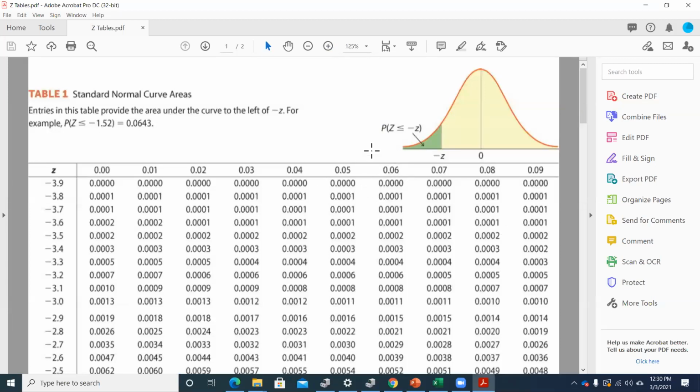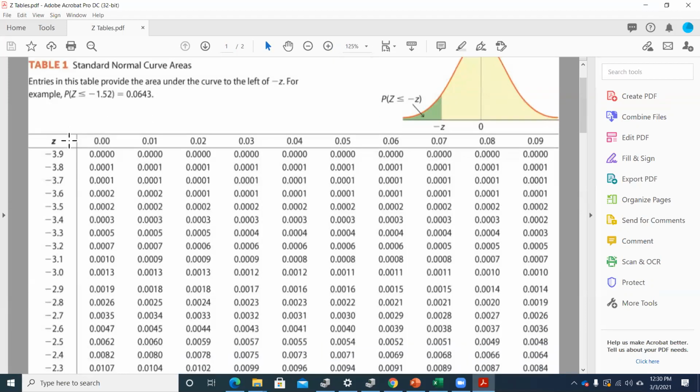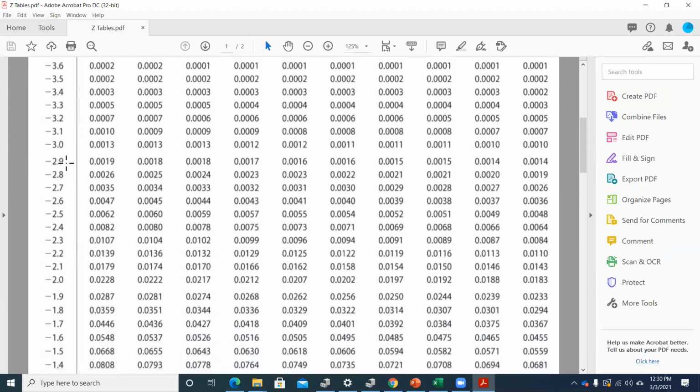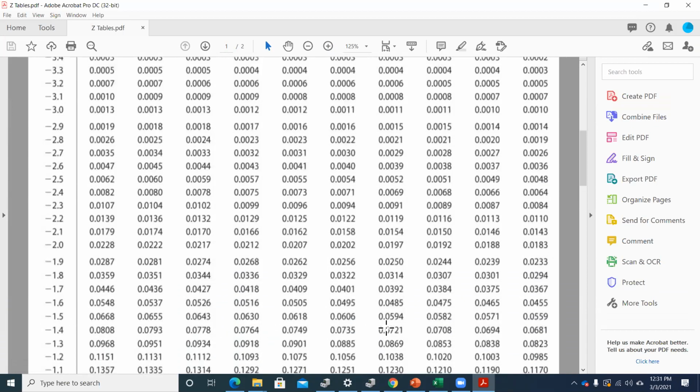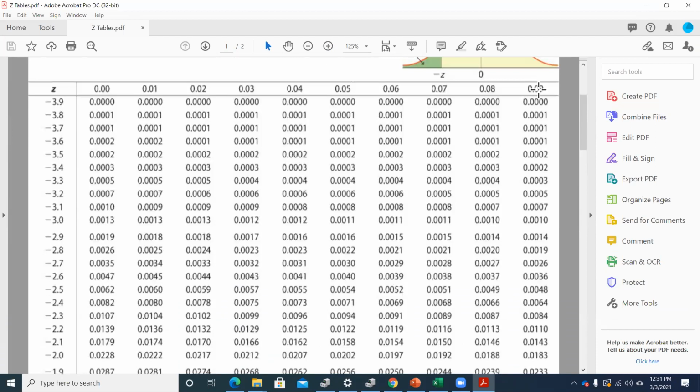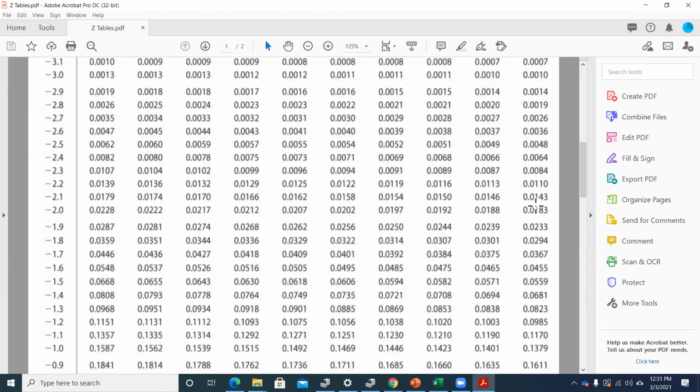So the way that we'll read this is, if I want to look up that z-score of negative 1.29, I'll go down here on the left-hand side, negative 1.2. So that's the first decimal point of the z-value I'm looking up. I then go over to the column that has the second decimal point. So I'm on negative 1.2, and then I go all the way over to where that second decimal is 9, right? Negative 1.29.